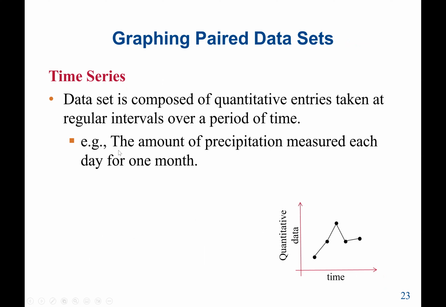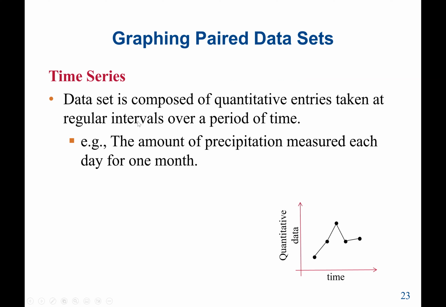A time series is almost the same as a scatter plot, or in Excel, we may say a line chart. Here we have two variables again, but this time the horizontal x-axis will always be time. That's why it's called a time series. The data is based on time. So based on changes of time, the quantitative data, it can be a price or anything, will change. A good example is always the stock price. Stock price changes with time.